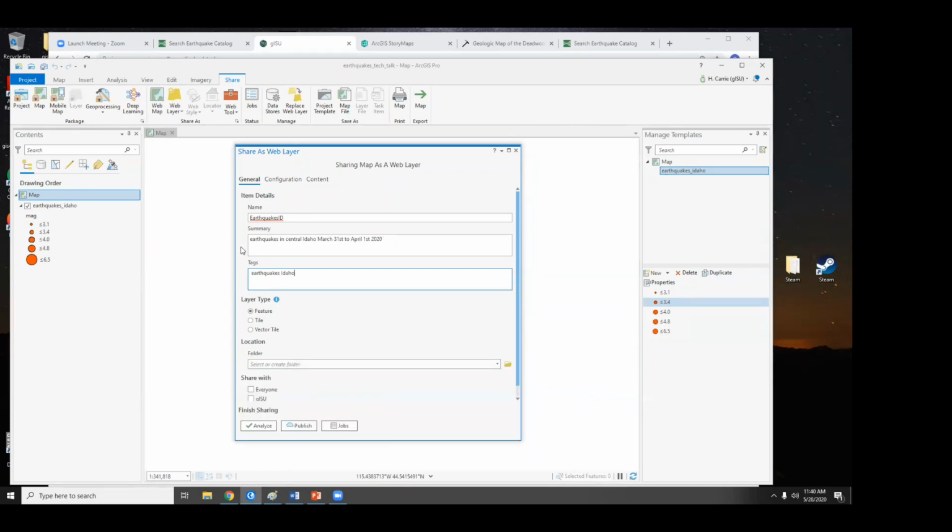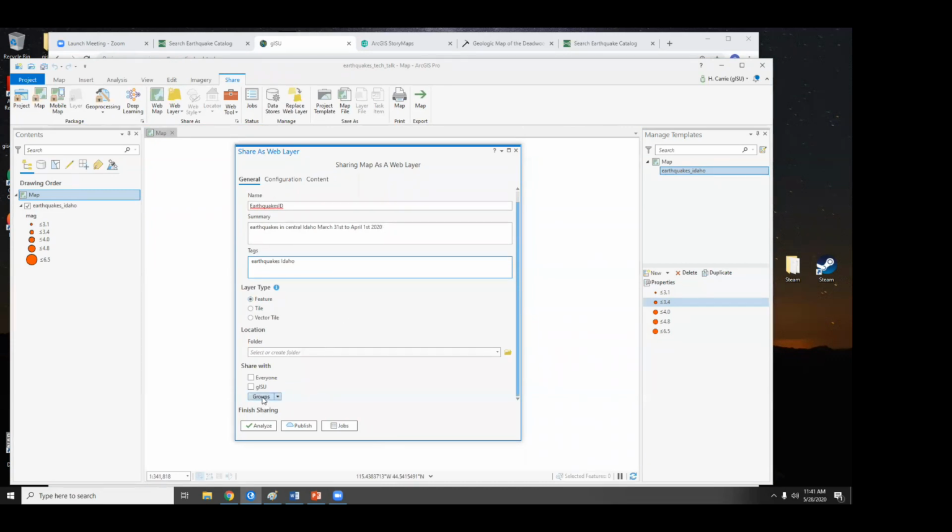You can be as creative and as descriptive as you want to be in your summary and your tags. That will be helpful if someone else is reading your map. So our layer type is features, that's correct. And you have some options on who you share with. Everyone, GISU, and my favorite place to save it is in a group.